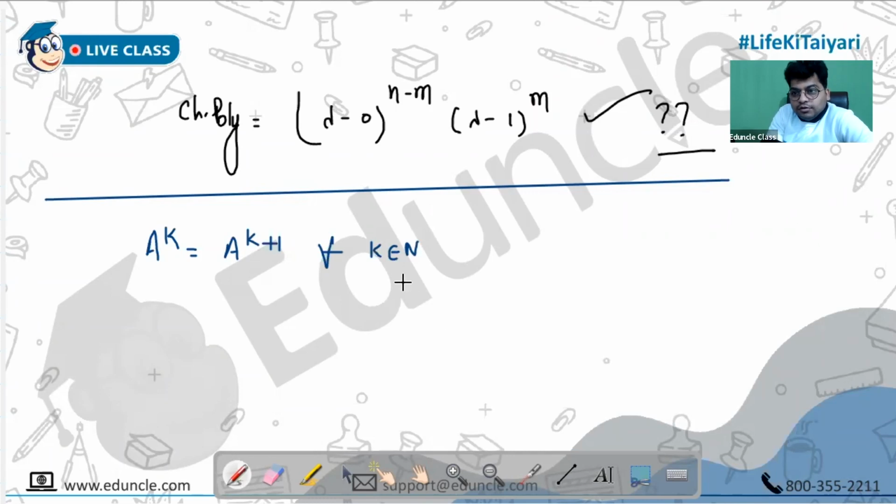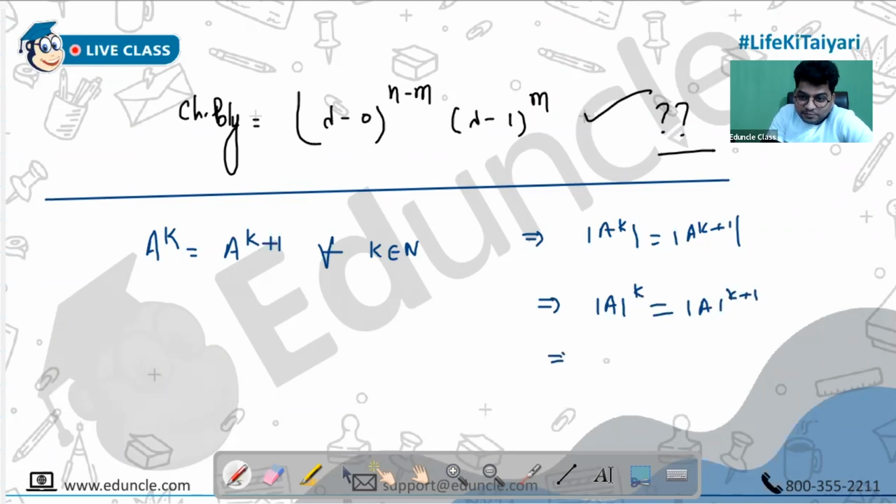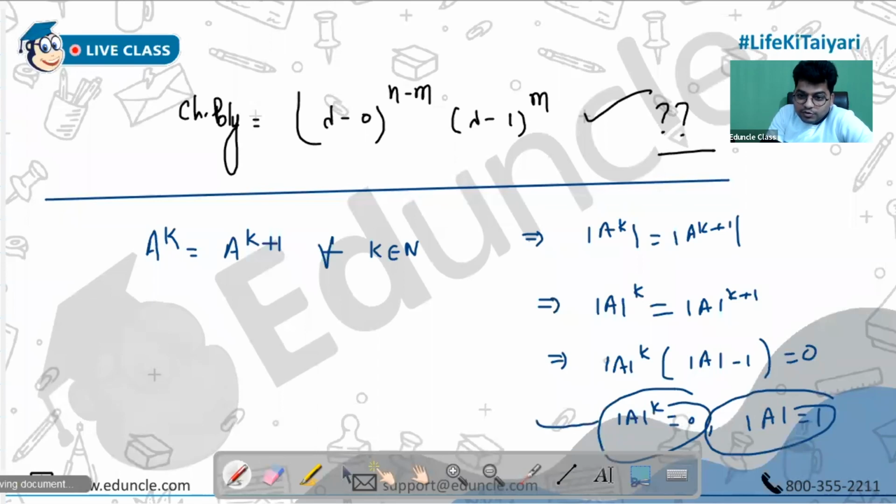What are you thinking? You are thinking in this way: the determinant of A to the power k equals the determinant of A to the power k plus 1. I know what you will think. No. How can you say the determinant of A to the power k is 0, or else the determinant of A is equal to 1? So okay, this is okay. A to the power k being 0 means the determinant is 1. The determinant of A will be either 0 or 1. This is what it says.